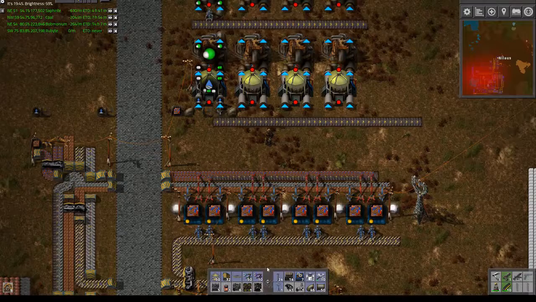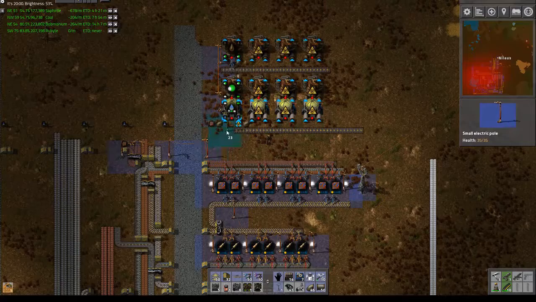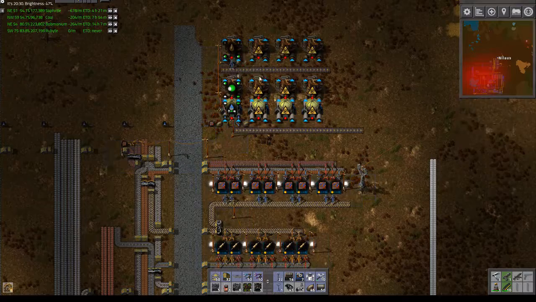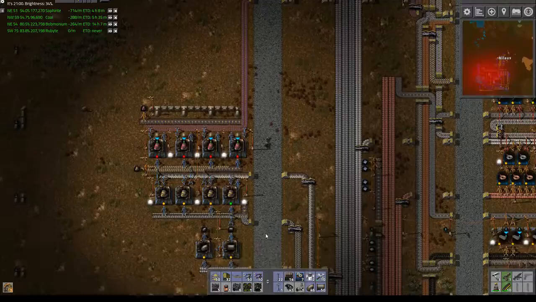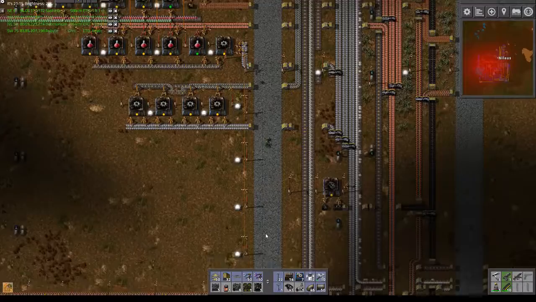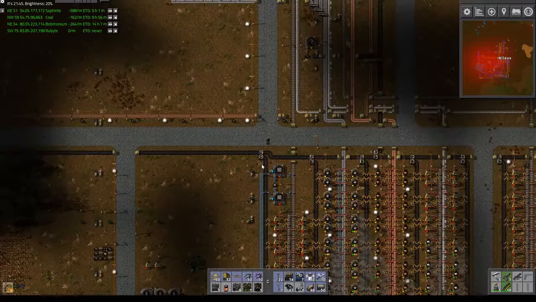Let's confirm it on the first one. My issue here is the iron ore. How the hell do I get iron ore all the way up here? It's gonna be so expensive to get it up here. But I do have it here. Can bring it from here, but it's expensive.